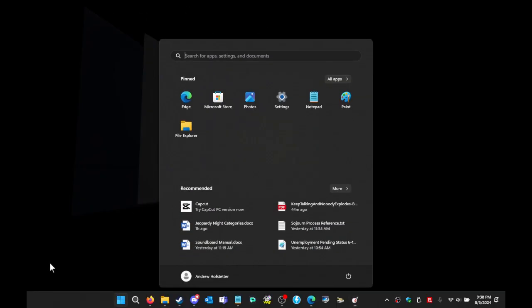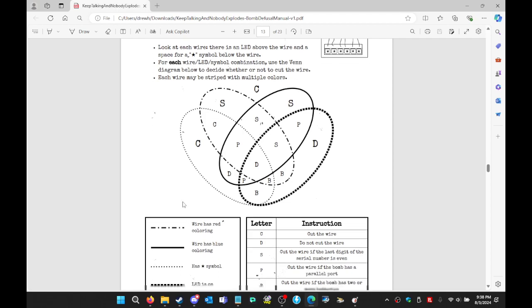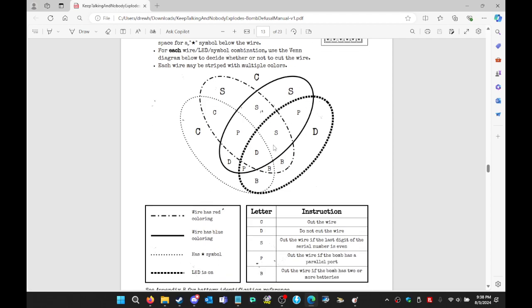I'm going to see if I can figure out a way to help you, getting it as we're going. The problem was the candy cane threw me off. But I think I get it. So the manual says LED is on, and then the wire has blue coloring. What are the letters that you are seeing with that combination? There's three letters, technically. S, D, and P. S, D, and P? Yeah.